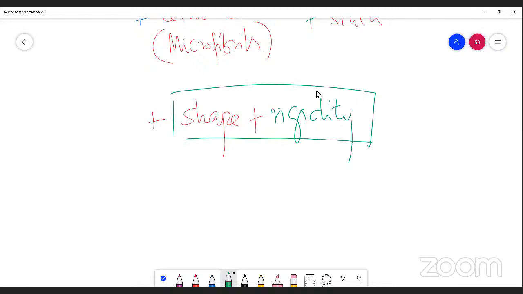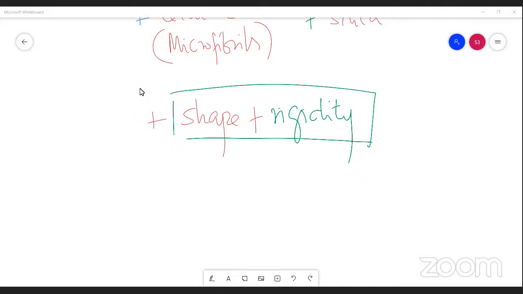So that is the role of the cell wall. I repeat it again. The cell wall is not only functioning as the outermost layer, but also gives shape and rigidity to the cell. That is the key role of the cell wall. Okay, dear students, hoping that you could understand what I mean. What is the main role of the cell wall? Could you tell me?